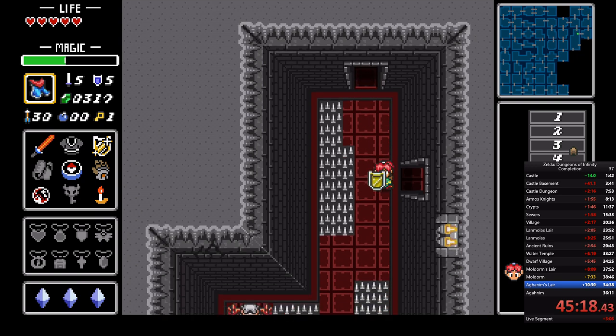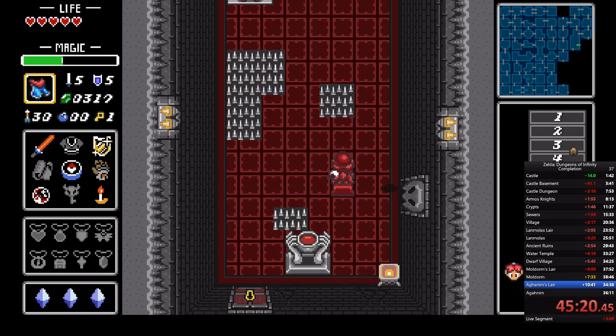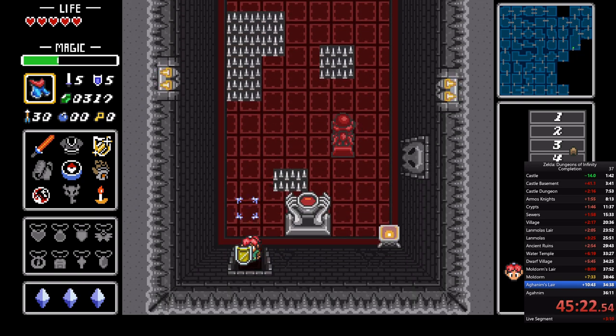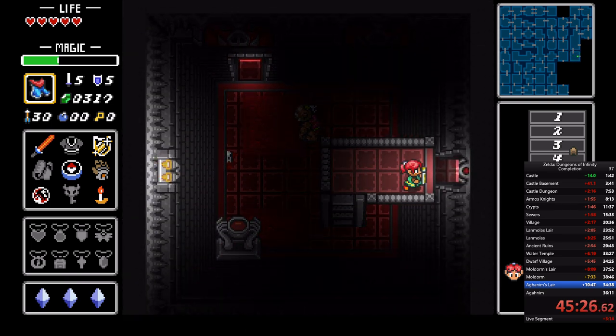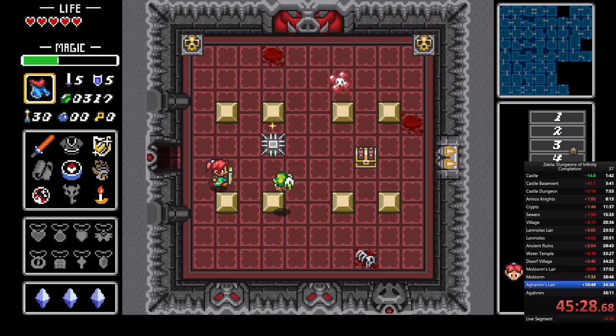So now I know there's going to be another locked room down there. I'm hoping that it is a barrier, not a crystal, not a key. Except it turns out to be neither, I believe? Yeah, it turns out to be neither. This is just a spot I can go.